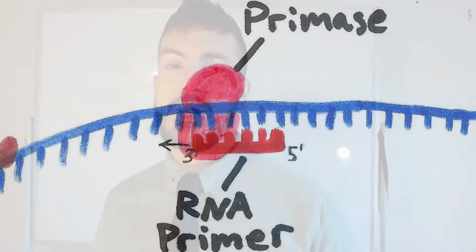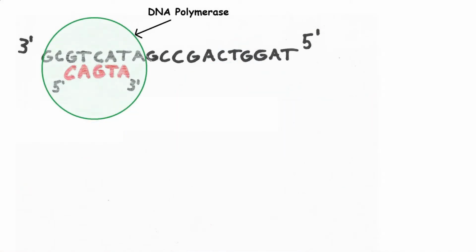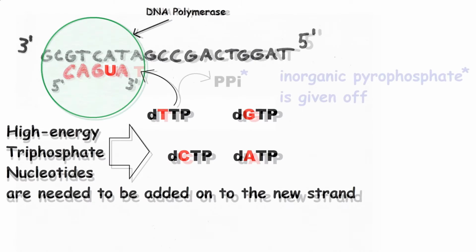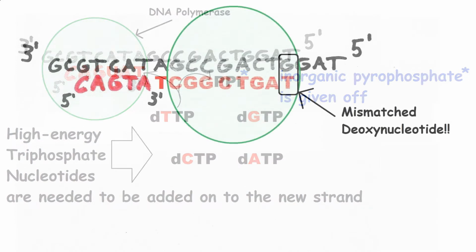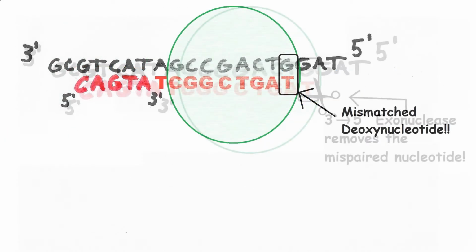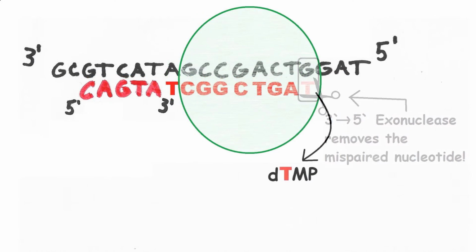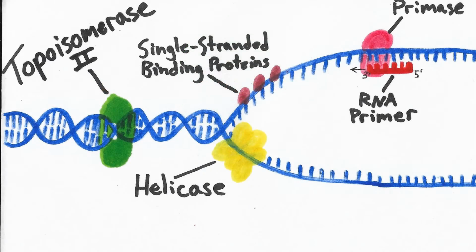That's DNA replication, everybody. It's not that bad. You got the primase making the primer, and the DNA polymerase is gonna attach to the primer. Now it's gonna need some energy. It's gonna need those triphosphate nucleotides. It's gonna add them on. It's gonna use exonuclease to make sure the job was done right. And it's gonna remove anything that isn't. And topoisomerase 2 is making sure those strands are nice and smooth.